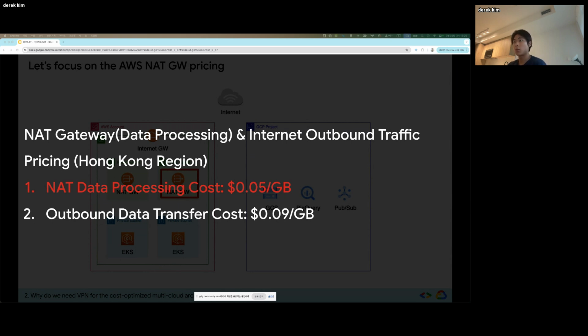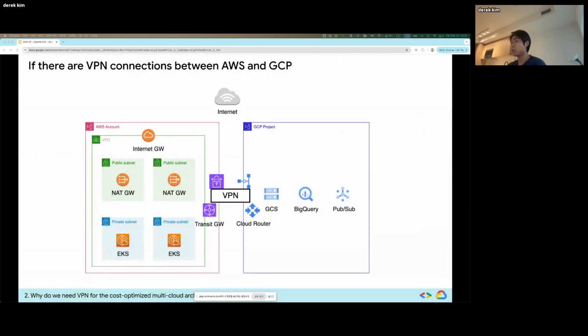But we can save the NAT data processing cost. How can we save it? Let's say there are VPN connections between AWS and GCP. With VPN connections, the traffic flow shifts from the NAT gateway to the transit gateway, and traffic is transferred to BigQuery through GCP Cloud Router.